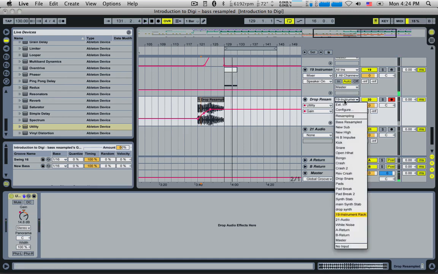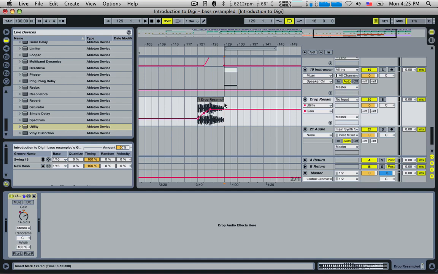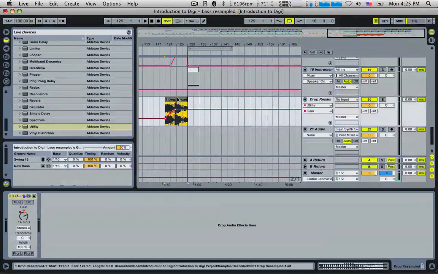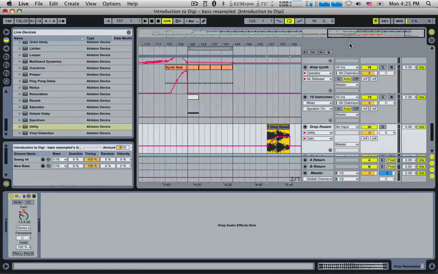This still is taking the input from channel 19, which was making it play twice, which of course means it's twice as loud, so make sure it's on no input. We can play with this. Let's get rid of this. I mean, that was a cool thing to play with. Actually, no, we'll keep it and we'll drag it down the bottom somewhere. We might use it later.